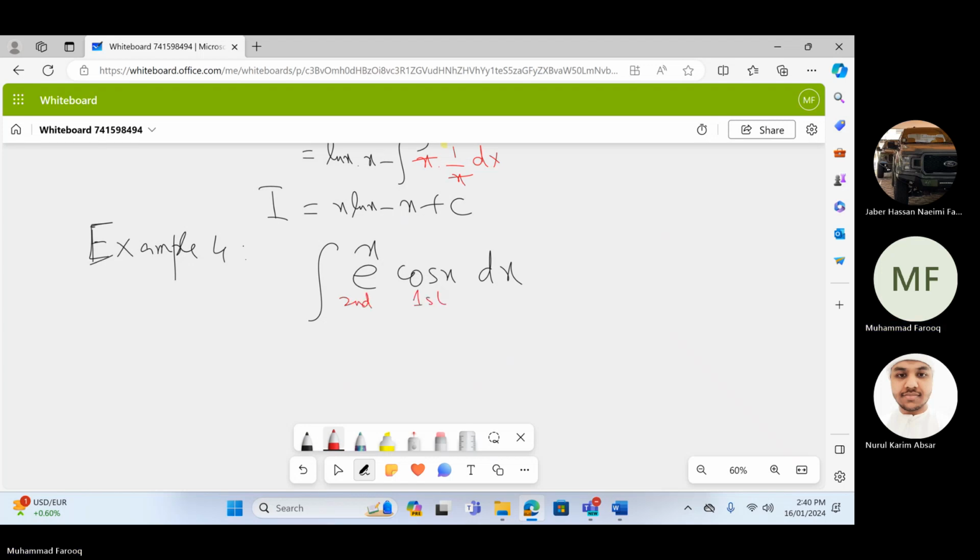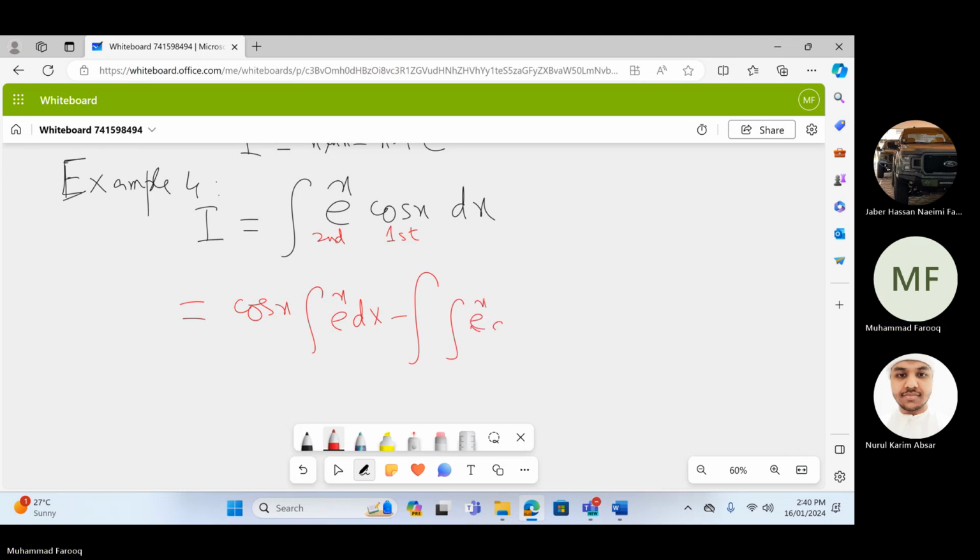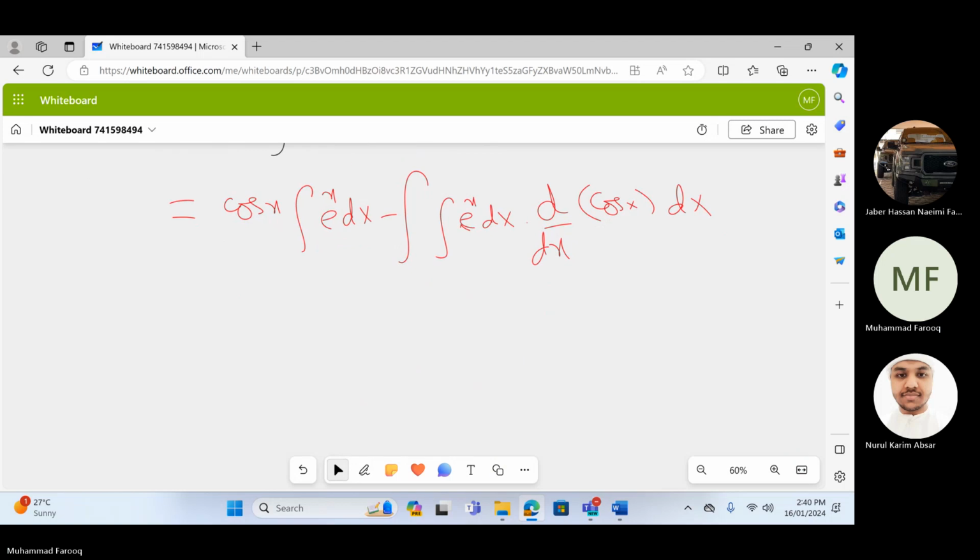Now, as I told you, when you start the question of by parts, please let my question be equal to capital I. Now, please start. First function, integration of second function, minus sign of integration of second, and times the derivative of first function, which is cosine. By the way, you can go directly. No need to first write the rule and then calculate derivative or integration. You can start directly, no issue. Save time if you can.